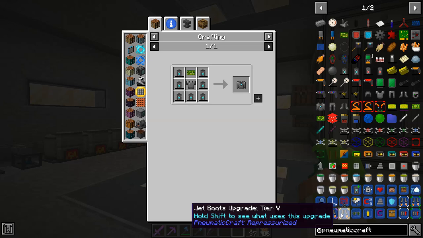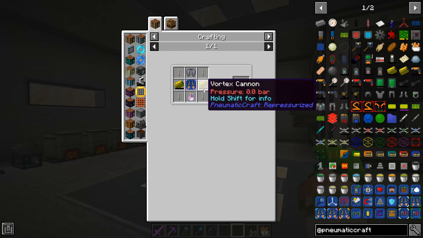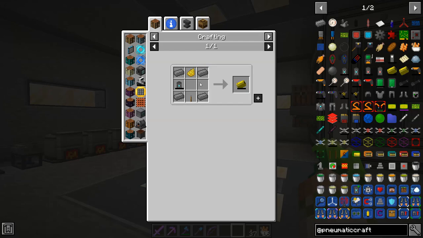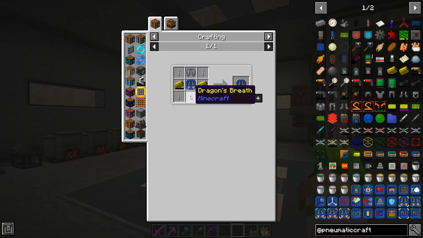And so if we take a look at what we need to craft this, you can probably immediately see what the problem is here. So, we need elytra, we need dragon's breath, and we need end rods. Now, the vortex cannons are just more crafting of stuff from PneumaticCraft, that's easy. And so, we need to take a little bit of a trip to get this elytra and this dragon's breath. And we're going to do that in just one swoop.